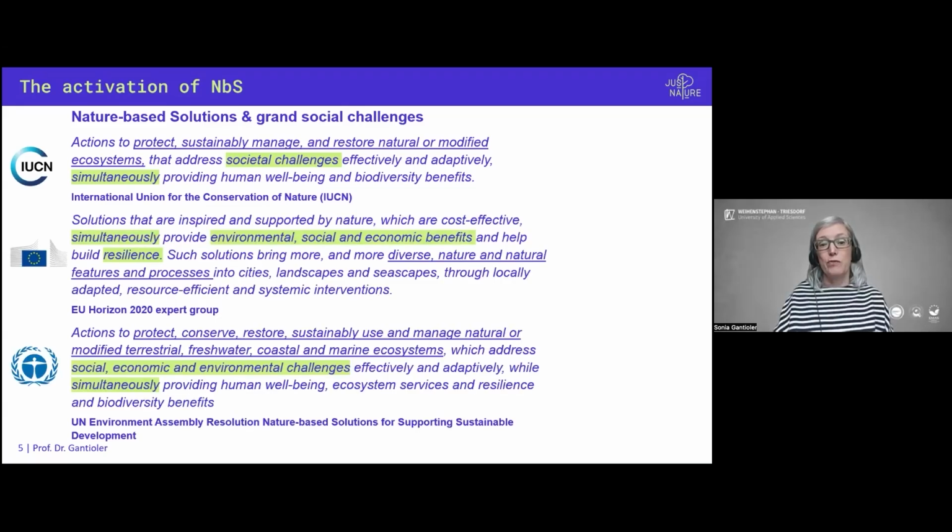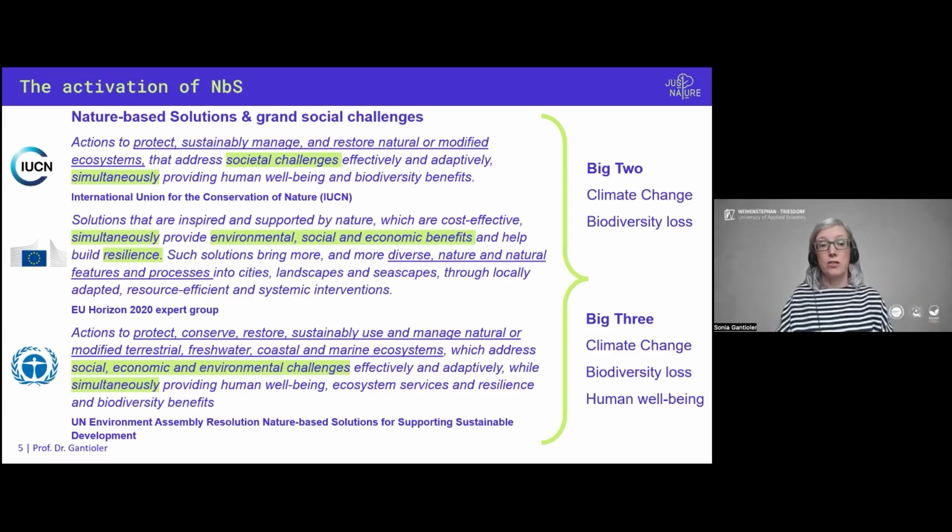There are different definitions of nature-based solutions, but the most important thing is the protection, sustainable management and restoration of natural and modified ecosystems. The most important thing is that they are expected to address societal challenges simultaneously. Very often this refers especially to climate change, biodiversity loss, but also increasingly human well-being.